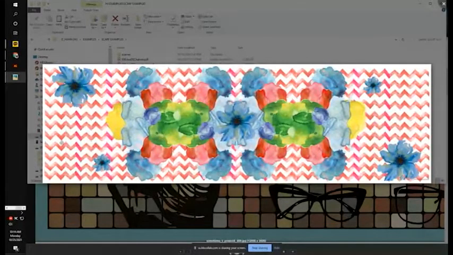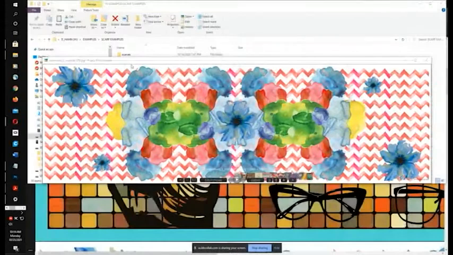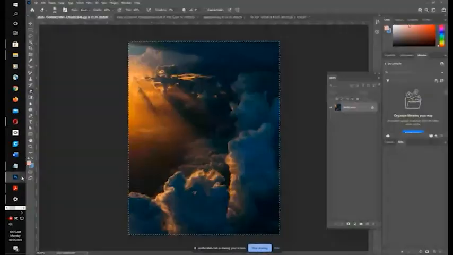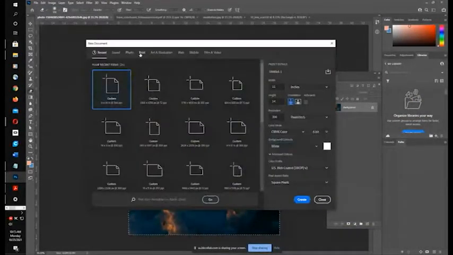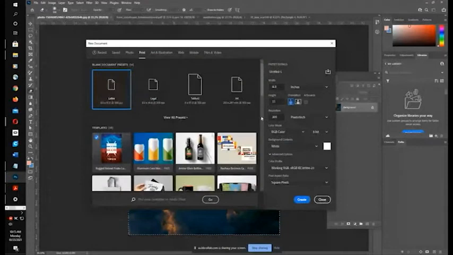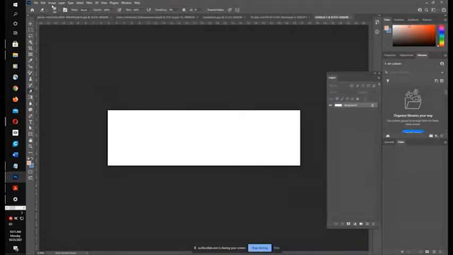And of course, I've already gone through many times how to use Google or Unsplash to find the highest resolution image possible. And in Photoshop, when we were doing our scarves, let's take a look at the sizes here. If I go to New and go to Print, I'm going to change my resolution to 200 dpi, and our width is going to be 50 inches. Our height will be 14, RGB color.